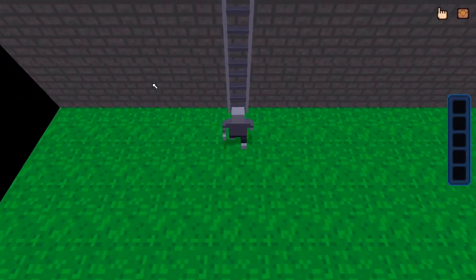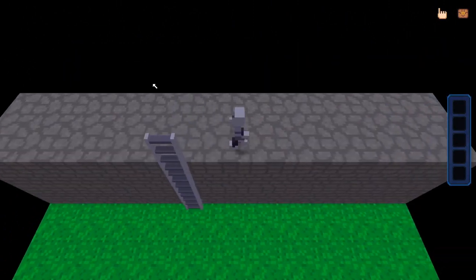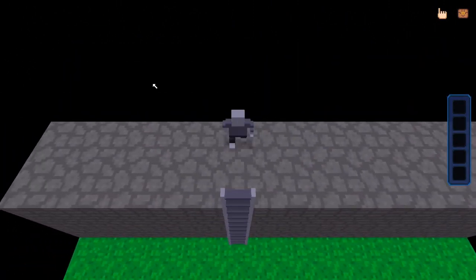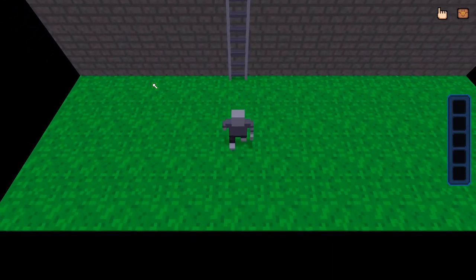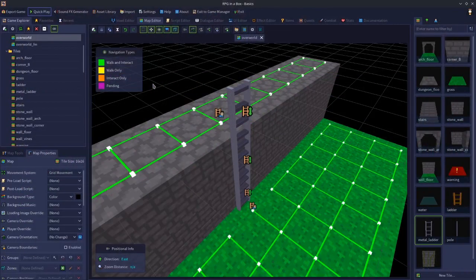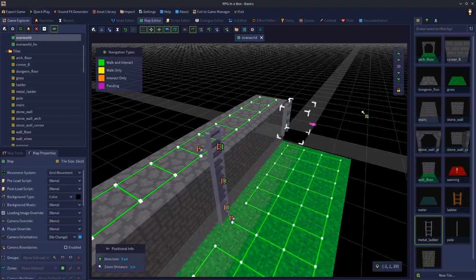So here we are in game, go up to the ladder, press C, climb up the ladder, get off at the top, walk around, want to go back down, get on the ladder, climb all the way down. Excellent. Okay. Now, let's add another piece to the ladder. Obviously, this is going to be a bit extreme, but it's to point out the issue. Okay. I'm going to add one more ladder piece to the ladder.